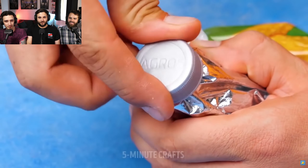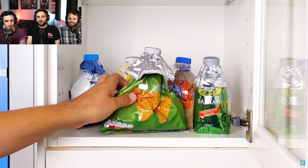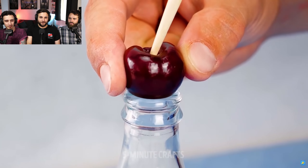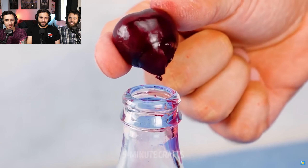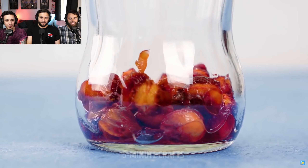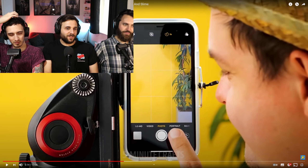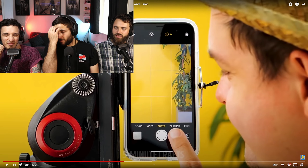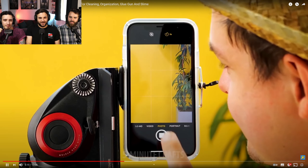That guy has some fantastic strength. These guys fucking love Doritos and little bottle tops. Argos. Oh, this is just to keep your chips fresh — I've seen this before. Yeah it makes sense. You can just fold it over and put a peg in it though. Look at this overkill. Oh, is that to de-seed the cherries? Oh, that's a good one — I actually like that. That's another one to test. I would worry that it would just kind of destroy the cherry a little bit, turn it into mush. Maybe some of these are legit.